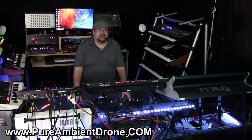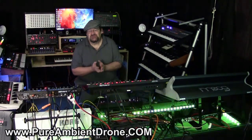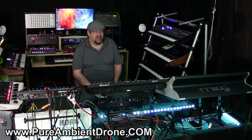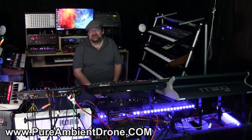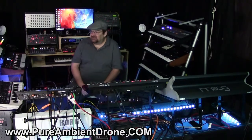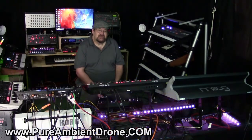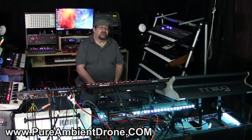Would it be the only workstation you would ever need? Yes and no. It depends on the niche that you're into, what kind of music you want to make. Your music genre will dictate whether or not this is the synthesizer that's going to replace your other synths. For me, it is not the synthesizer that I was hoping it would be. I was really hoping with the 9 synth engines that I could downsize a lot of the gear that I have to work on newer projects that have come my way and new opportunities. And it doesn't look like this synthesizer is going to meet all of my needs. It absolutely isn't going to.